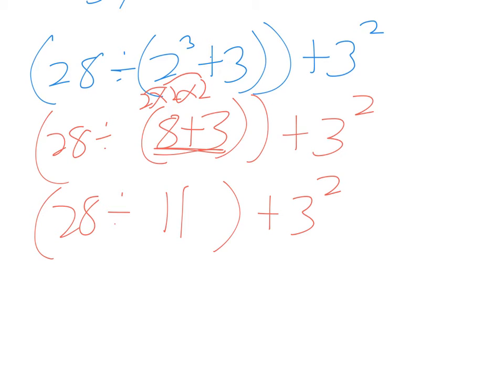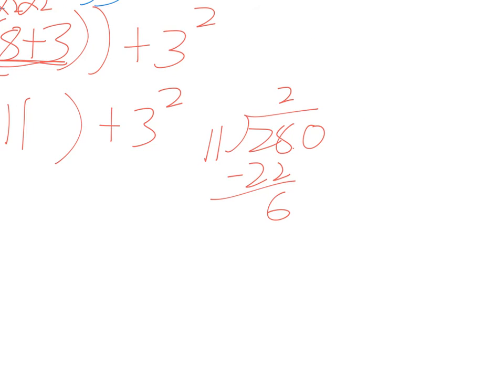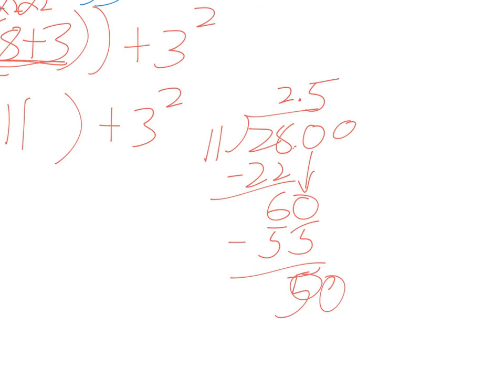11 goes into 28, it's going to go in twice, 22, minus equals 6. I'll go ahead and just finish this and keep recording. So you add your decimal point and a 0, bring down the 0, 11 is going to go into 60, bring up my decimal point, 5 times. 5 times 11 is 55, minus equals 5. Bring down the 0, I'm at 50. 4, it's going to kind of perpetuate like this. 44 minus equals 6. You'll bring down a 0, and now it's going to be the same thing. It's going to be 5, 4 repeating.